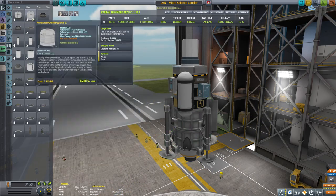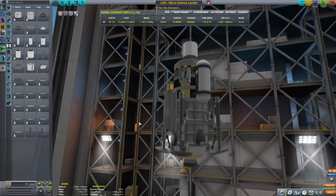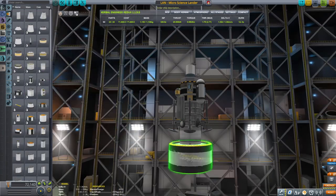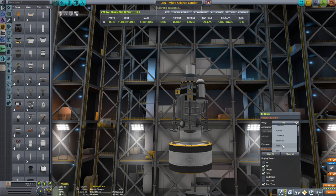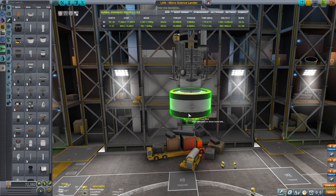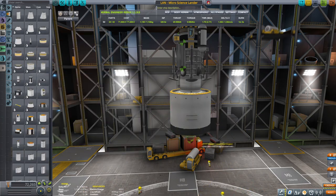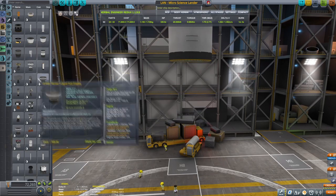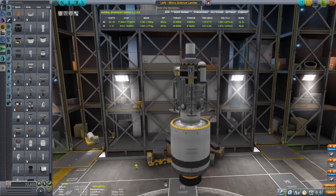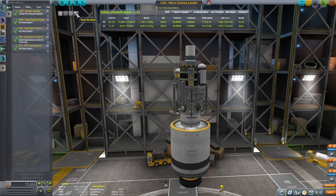So, I'm going to be placing the... What can we place below? I think the decoupler, obviously, and then a bigger tank, thank you. And then I think, oh, in the vacuum it won't give me a lot of delta V, 996, that's not a lot. So I'm going to put a bigger tank and then this small engine. Well, I could put a Terrier as well, or yeah, it's no great reduction in delta V. Okay, that looks good to me.